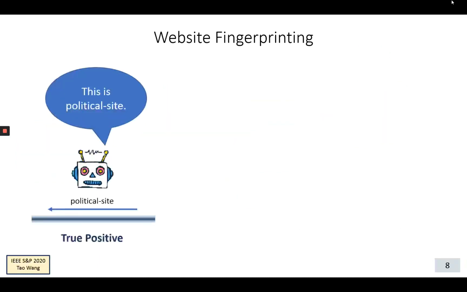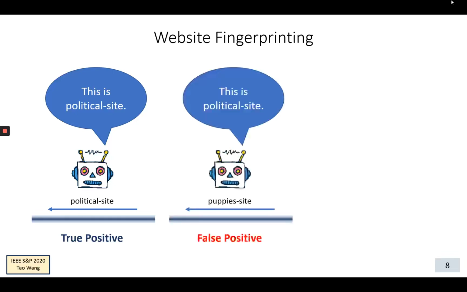Because of those two challenges, we are going to be using slightly different terminology. So let's review the terminology. The first, of course, is, let's say we have a classifier that's going to be monitoring political sites. And if the user is actually visiting a political site, we're going to say yes, then that is a true positive. That is what we want. If they're not visiting a political site, such as a puppy's website, which is usually not political, we're going to call it a false positive.